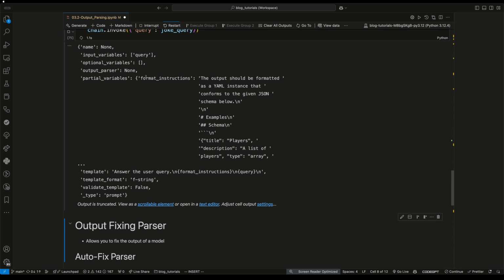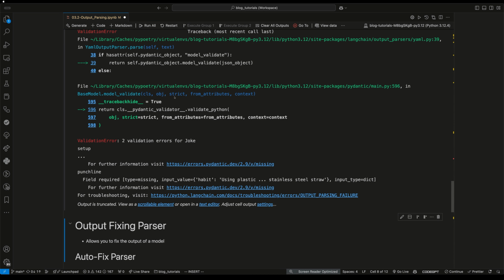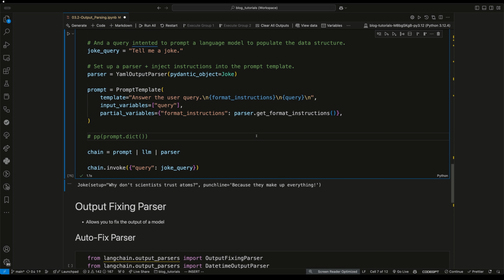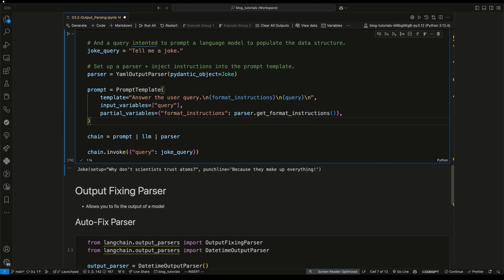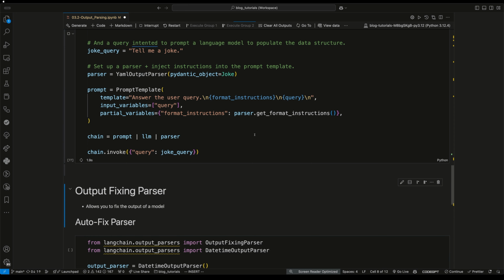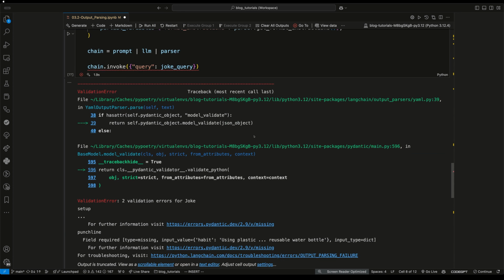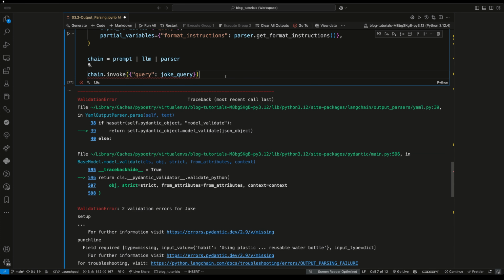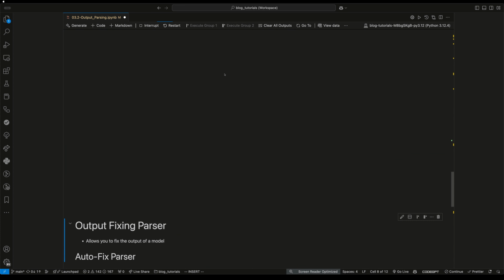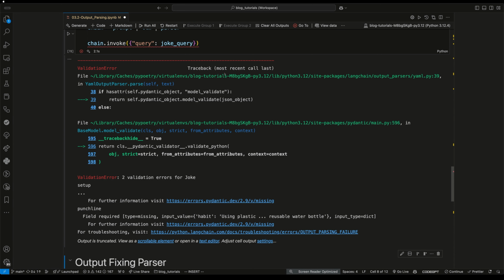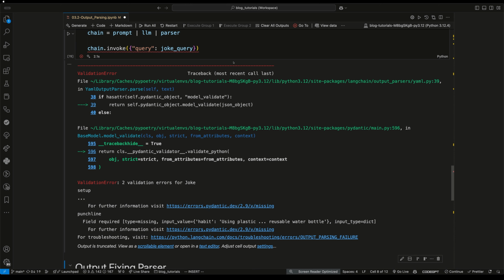Now we can invoke it. After we add it back in, comment out that print, it's causing some errors. Invoke it. This is why LLMs are not the best for standardized data, because it will work sometimes and it won't work others.